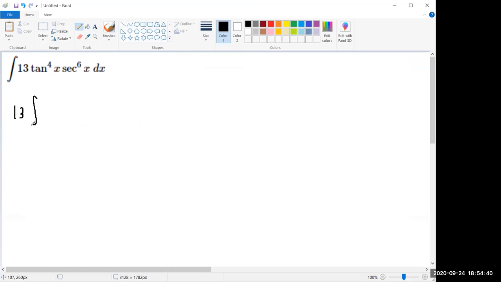All right, so let's see how we can solve this one. Our first option is to convert everything in terms of sine and cosine. We can do that, but there's actually a trig identity that, if you recall, will make this question doable without turning everything in terms of sine and cosine.